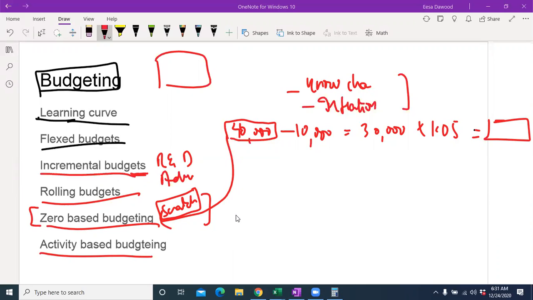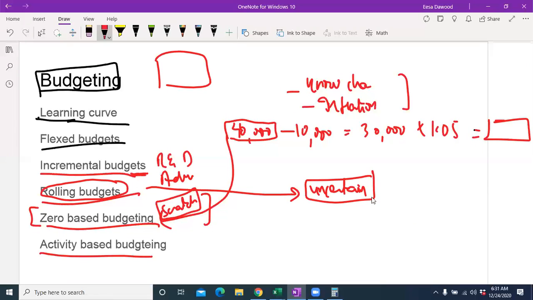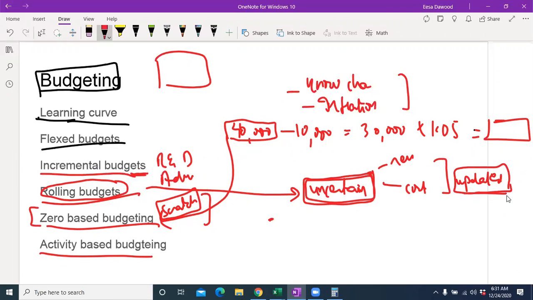You need to train your employees how to actually do that. There's another budget, which is rolling budget, which is very good for uncertain conditions. For example, you don't know how your market is going to perform. There is uncertainty relating to revenues, there is uncertainty relating to cost. So every quarter or every month you need to have an updated budget. Otherwise, your targets or your variances would be meaningless. So that's a rolling budget, not used for stable businesses, but for uncertain environments.